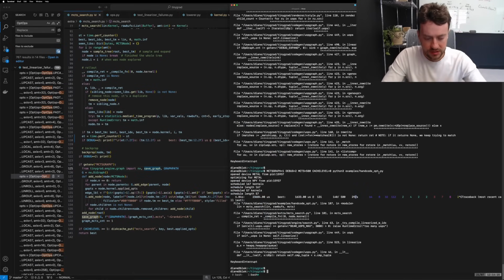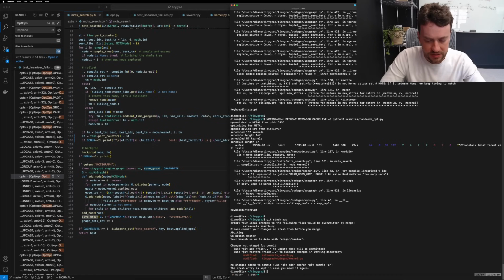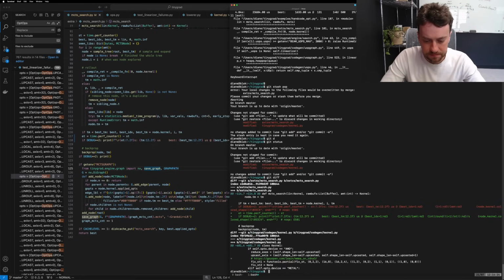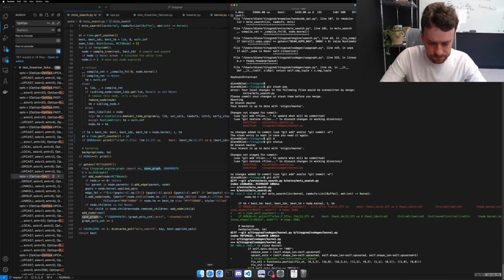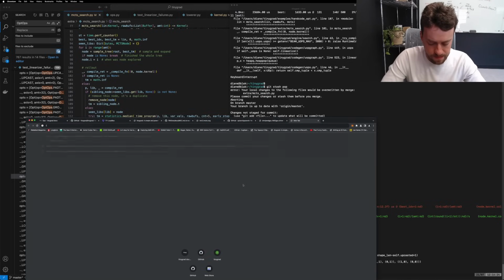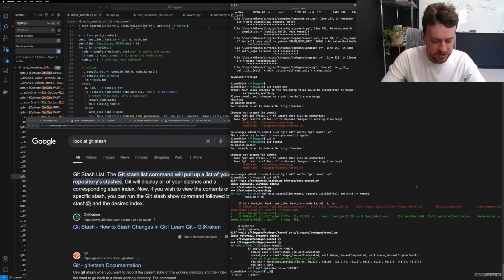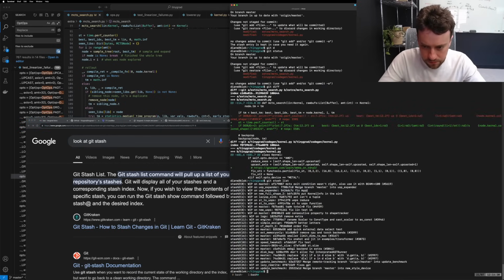So something I was playing with in the, let's get stash pop. Oh, can we not get stash pop? We can't get stash pop. How do I look at the git stash? Git stash list.